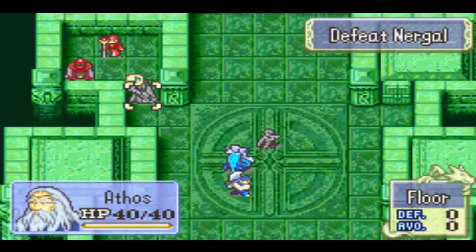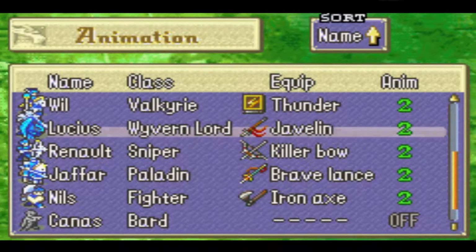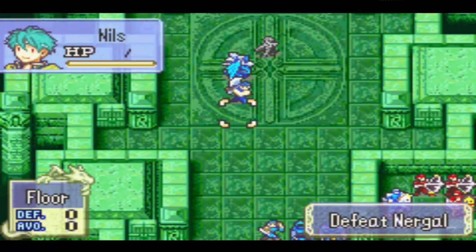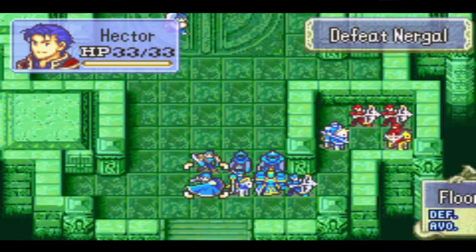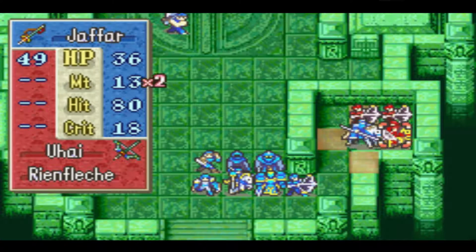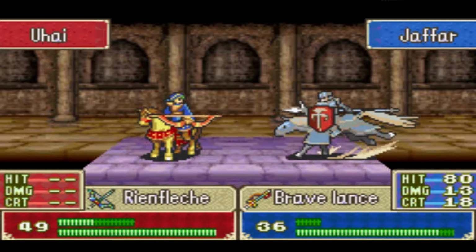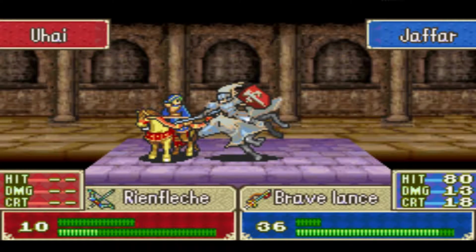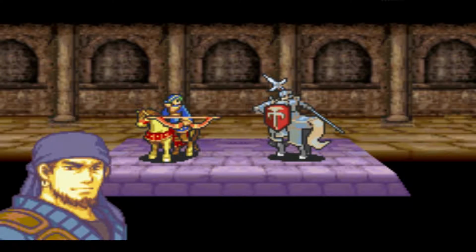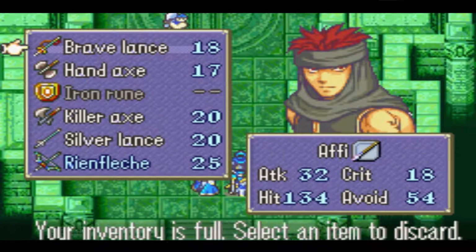Oh, I probably should have turned on Athos's animations. He actually looks really neat. And Nils, we already have Renault's on. Okay. Yeah, I don't know why I have Nils on. His are not really necessary. Speaking of not necessary, though, let's go ahead and, I guess I want to Brave Lance this guy down. Oh, thank God for the crit, Jafar. You're a lifesaver. Otherwise, I probably would have had to find some other way to take care of him. Yeah, and then color returns to their cheeks, and then they die. It's a very sweet thing.